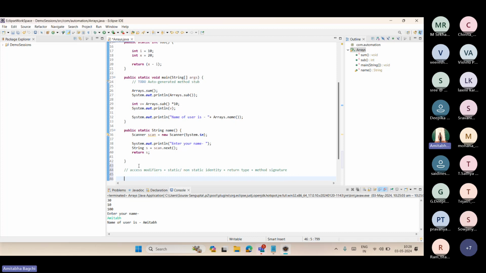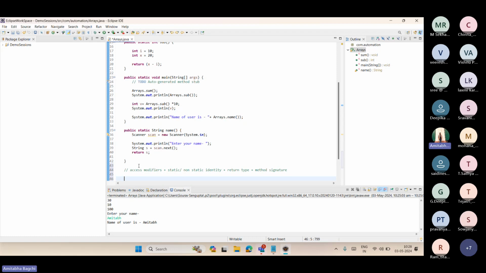What is a method signature? A signature is something that will identify that particular entity, right? For me, my signature will identify me. There might be 100 Amitabh in the world, but my own signature will only identify me. That's how bankers or any account holders will identify you. There might be 100 people with your same name and surname, but your own signature will identify you. Just like that, methods are also signature sensitive. Two methods may never have the same signature.